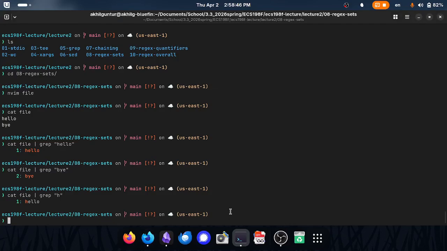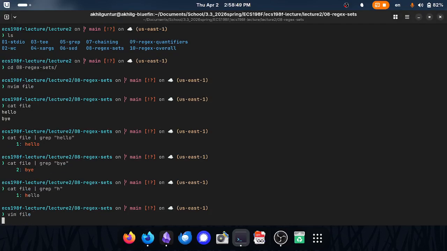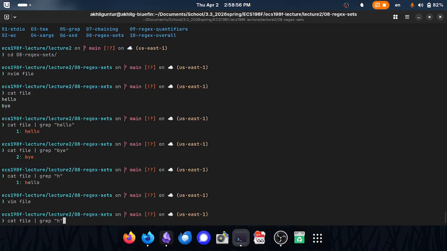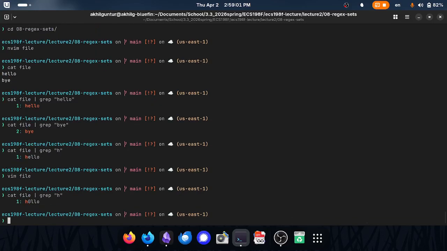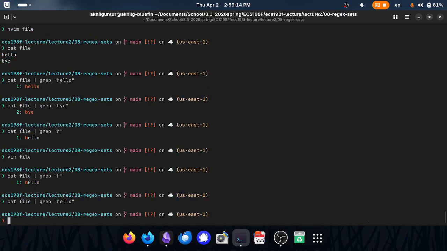So let me just change this file. I had that file called file. Let me change it to H0LLO. And then if I ran that command again, so this was a grep command that just looks for the letter H, so the regular expression is just H, I hit enter, and it matched a line because the letter H was found. If I type hello and hit enter, nothing matches because now that regular expression doesn't exist in the text. But if I wanted to replace it with H0LLO, that'll work.